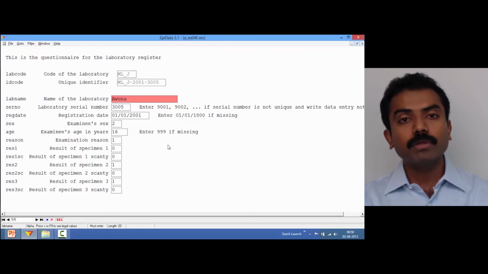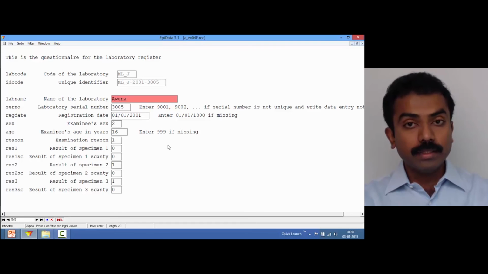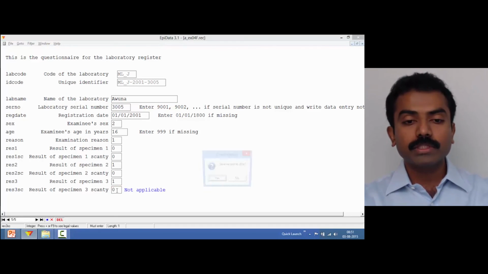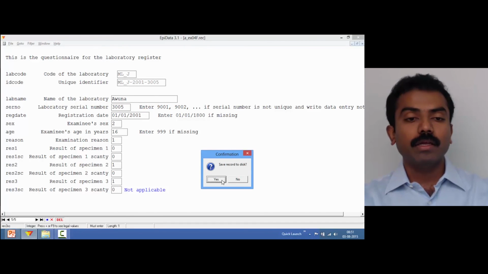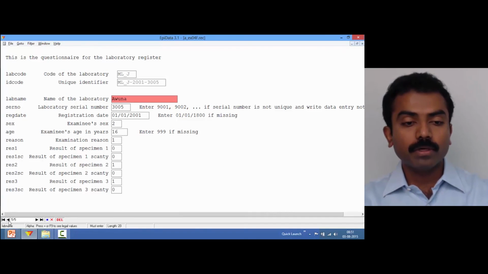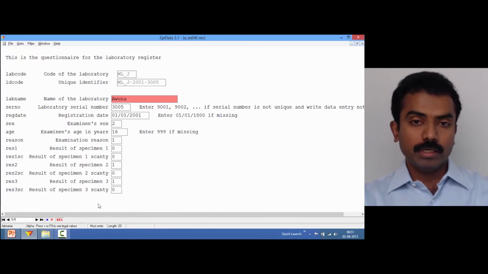In the first step, you have to mark the record for deletion. At this stage, in case you decide I don't want to delete, you can go back and unmark. So this is like a toggle key. You can click again and that deletion disappears. But if I want to mark it for deletion, let's say here in this case we want to mark it for deletion, I'm going to say that, and please note a successful marking for deletion requires that you save the record. Unless you do that, it won't be successfully marked. So I'm going to save it and verify by going back that this is indeed marked for deletion.